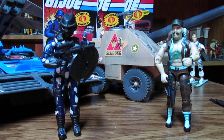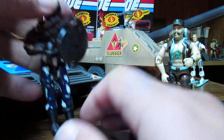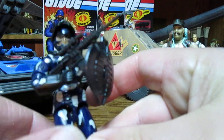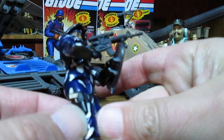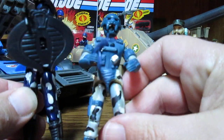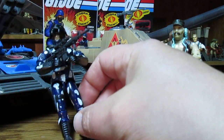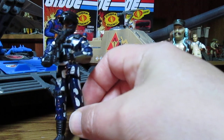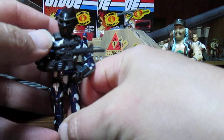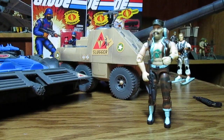They should have given all these guys AK-47s as well. Now the Alley Viper here is pretty cool looking — he's got a darker complexion. This one looks pretty cool; it's not quite blue. These versions of the Alley Viper are pretty awesome looking. They do have a Cobra emblem on the shield, which is kind of strange because a lot of the Cobra figures are missing the Cobra insignia.